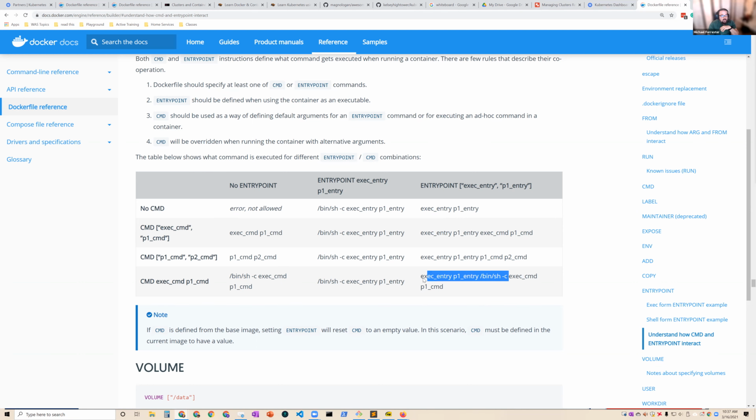Having things run inside of a shell, I know that can cause issues with variable substitution, interpolation, and stuff like that. But trust me, it's not worth it, because when things are running in a subshell, the shell becomes PID1. You don't want that. You either want a supervisor or the actual application itself to be PID1, which means it's the primary thing running inside the system, and it's the thing that Docker and therefore Kubernetes is going to watch inside the container to make sure the container is working.